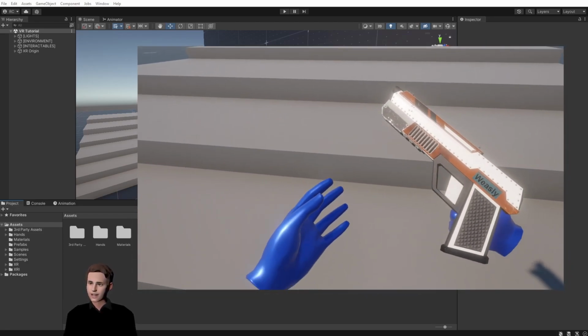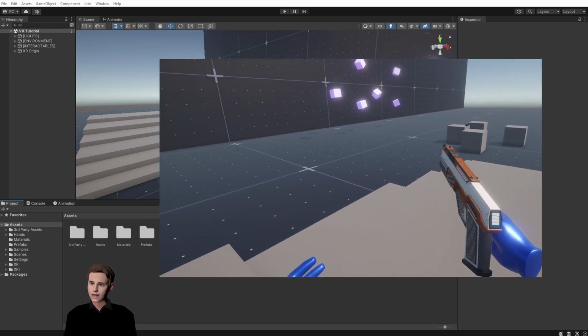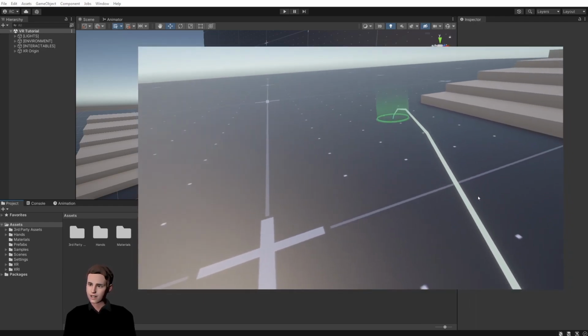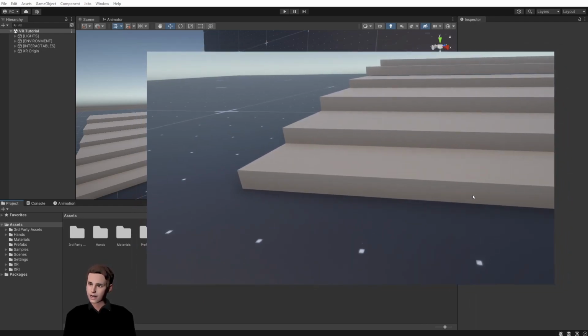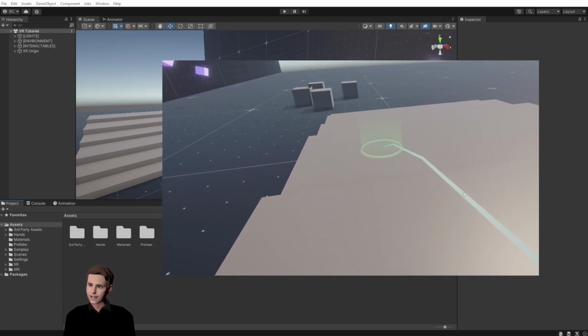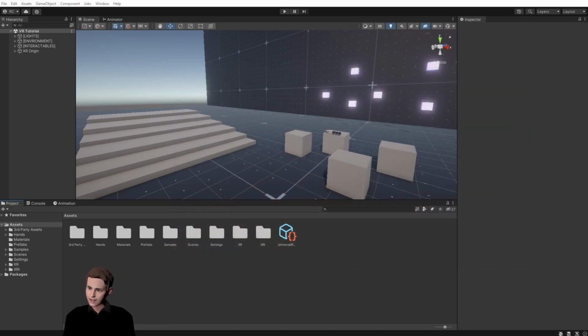In the last episode, we showed you how to move around with the continuous movement and the snap turn provider, and we set up our character controller. In this video, we are going to enable our XR Origin to teleport when holding the thumbstick forward and releasing it again. This can be done in the exact same way for both hands, no extra adjustments are needed. However, we are only going to set it up for the right hand since, as you know from the last videos, we want the continuous movement on the left hand.